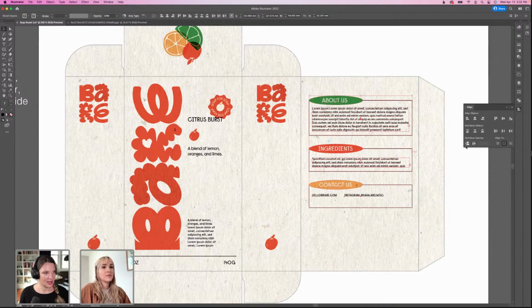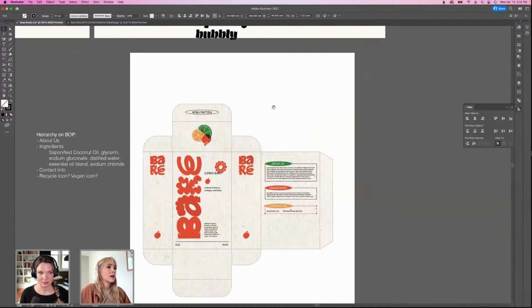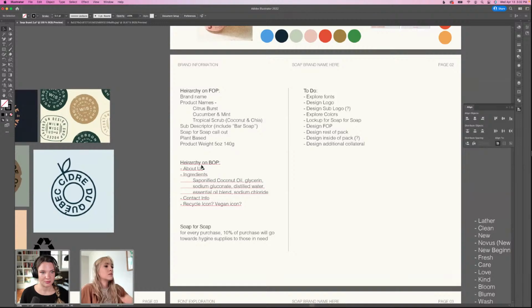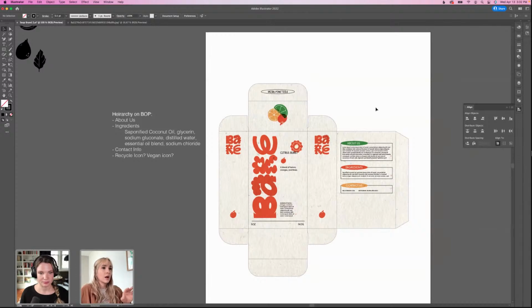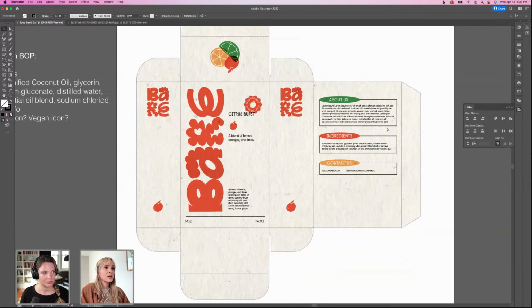And then Tilda said, how do you plan out where everything is going to be? I write the hierarchy on pack, like the front of pack and back of pack. That helps me understand what needs to be the largest and boldest and the most subtle, and I go top to bottom. I try to think, where does my eye go first, and then second and third, and where does my eye jump around on the page.